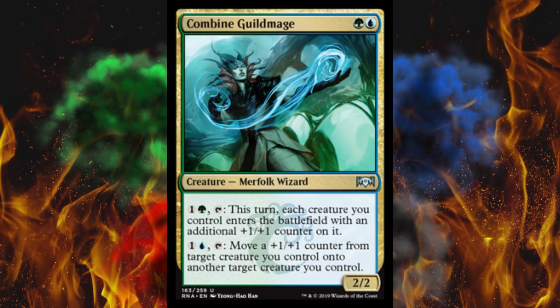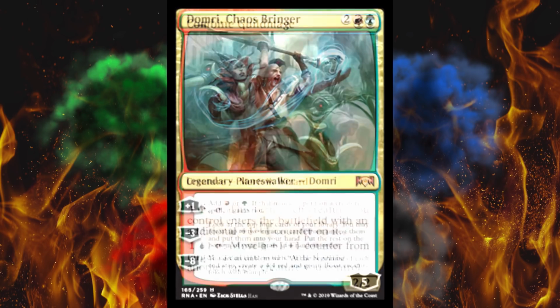Boy, these are just some real gems back to back. Pay 2 with blue, move a +1/+1 counter from target creature you control onto another target creature you control. Called it, told you they would do this. So that's an Adapt enabler, which means we're going to see this in Merfolk Tribal and in Simic Adapt. So, yay, I can't wait. Hopefully they ban something.